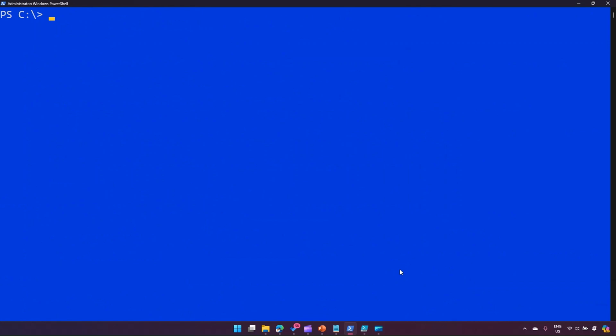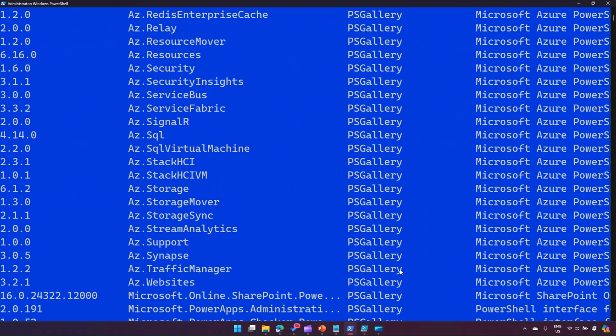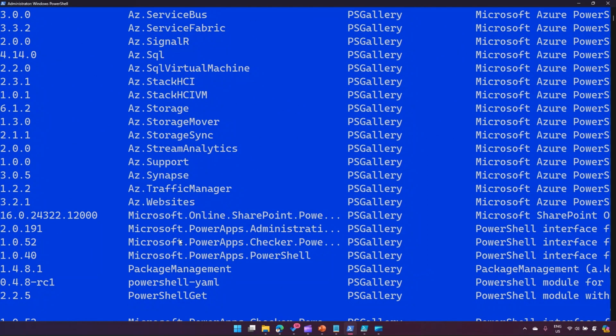Take for example, if you do not have internet connectivity, and you want to do some PowerShell scripting, and you want to know the syntax of some module, you need to first understand what that module is. So in order to get the module, you just type in Get-Module, and it will list down the modules which are installed or loaded within your system. And you can also type in Get-InstalledModule, and then it will list down all the installed modules within your system.